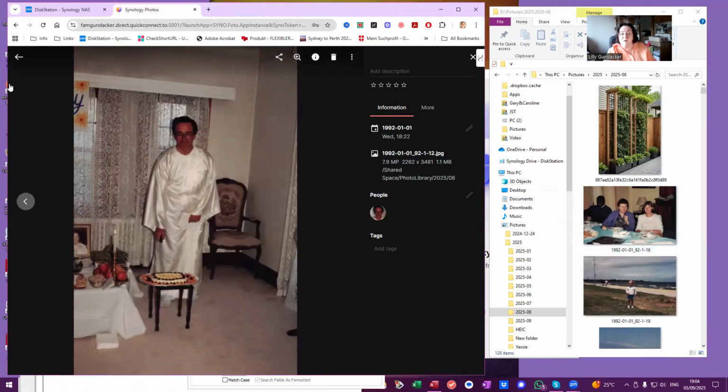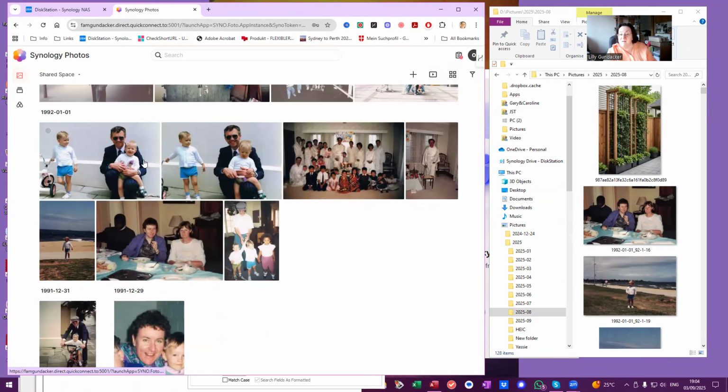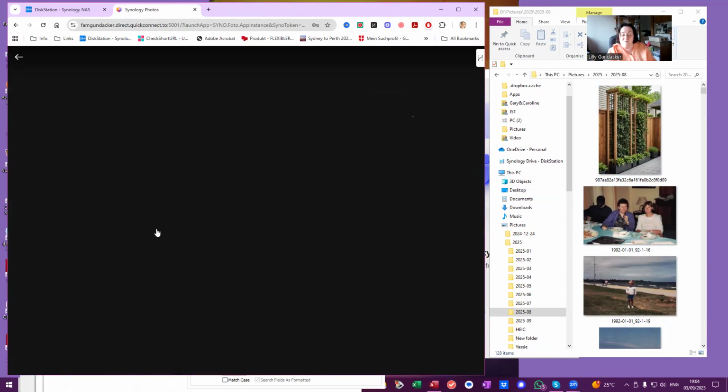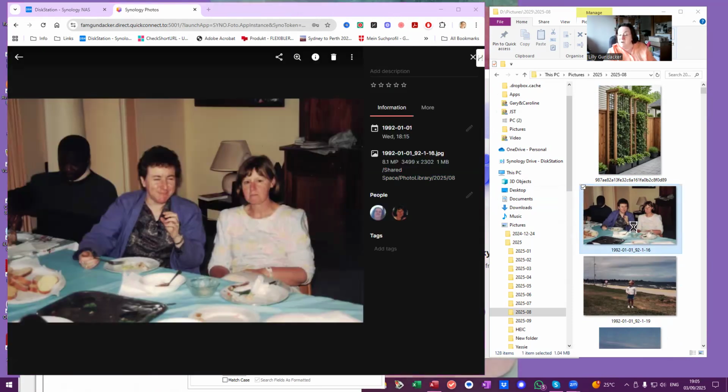So next one, Gail and Lily is this one. 1 megabyte, 1 megabyte. This is my photo.